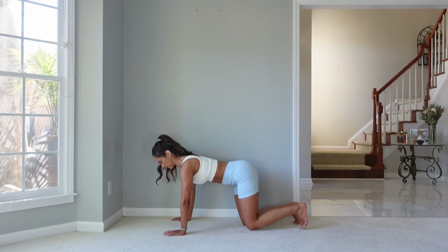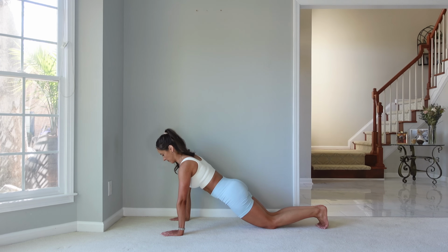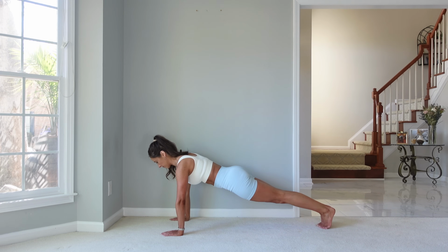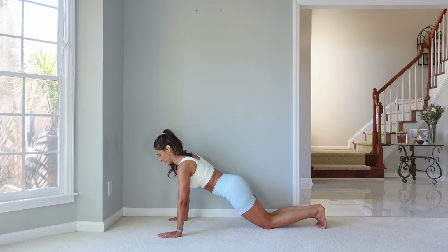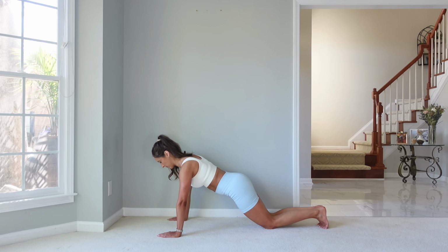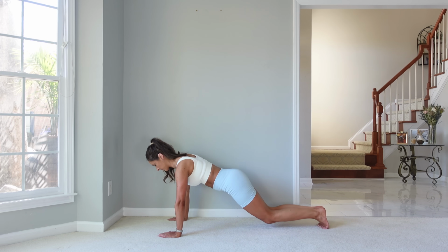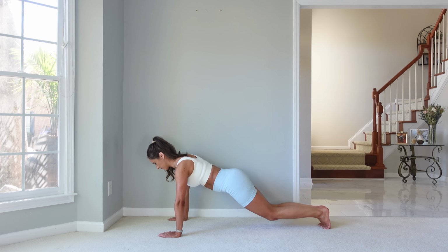So arms are going to be the same, but the legs are going to be further away, and you want to bring your hips down. All we're going to do is lift the knees up and bring them back down, and we'll do that for 10. So go ahead and lift back up and slightly touch the knees, lift back up again. If you feel like your glutes are too high up, you might need to walk your feet further out. And those feet are right next to each other.